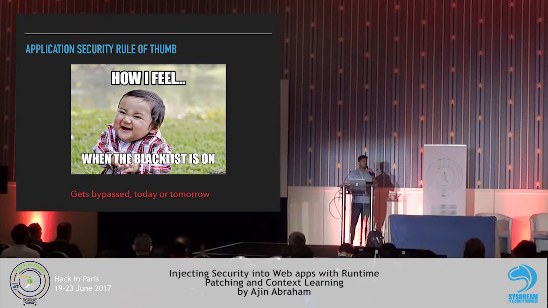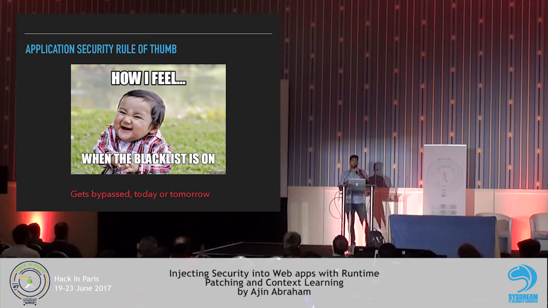So in a typical organization, you don't really have time to fix the code, do all the testing, and then put it back into production. That's the reason most people use a WAF. You can easily deploy it and make sure that issue won't happen, so you don't have to worry about a hotfix. But in reality, it's giving a little bit more pain. Today or tomorrow, it's getting bypassed, and you have to rely on new rules, etc. So that's a problem that we need to solve.